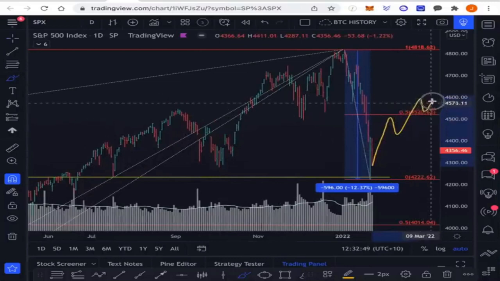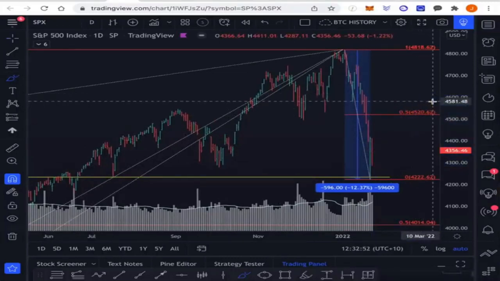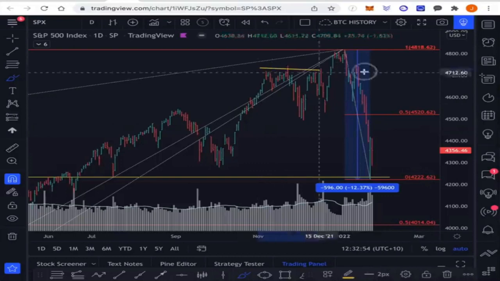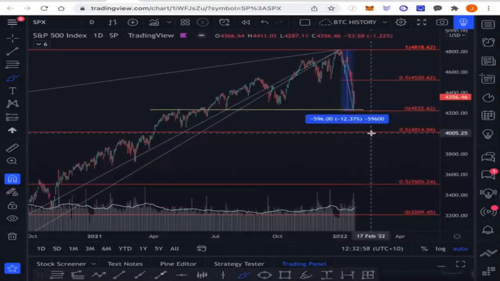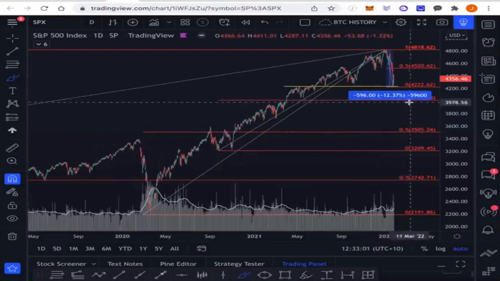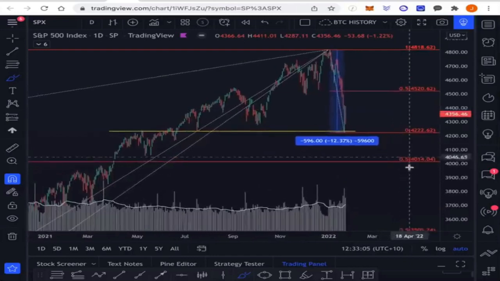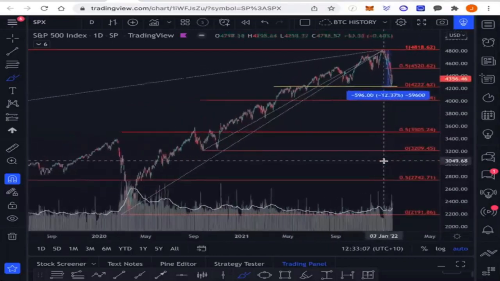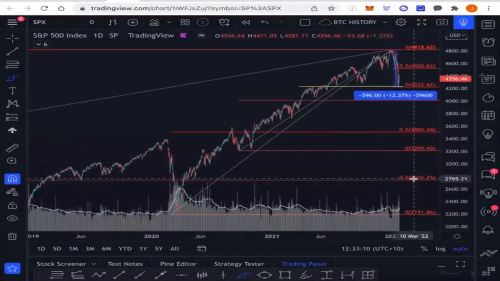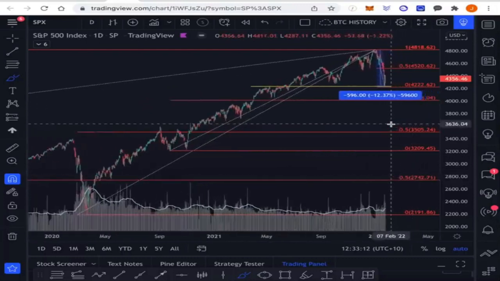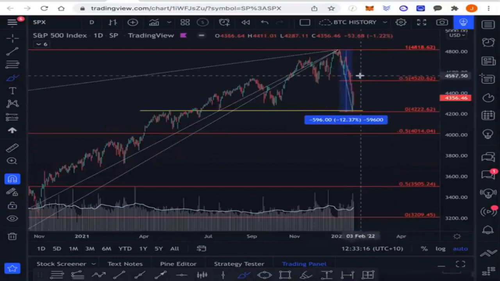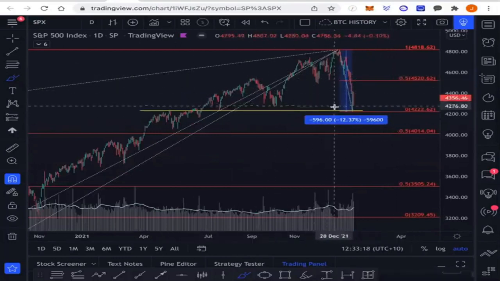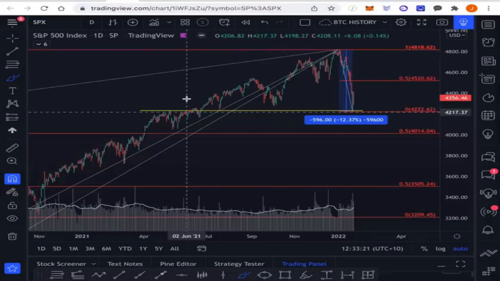So we want to see it break and then consolidate above to then move to the next higher prices, the next levels, which we could see coming in as potential resistance. To the downside, we're still a long way from any of the trend breakdown levels. The next price I've got is 4,014, and from that point we could go as far back as 2,700, but one step at a time. Let's see if we can at least bounce to this point and get above this level and hold within a nice high range for this first half of the year. That's not going to be a problem overall.